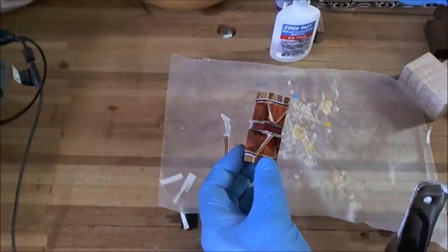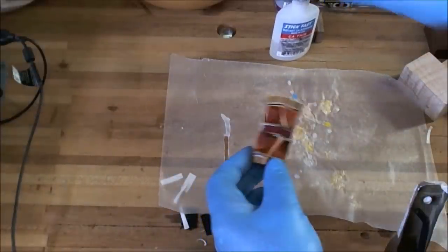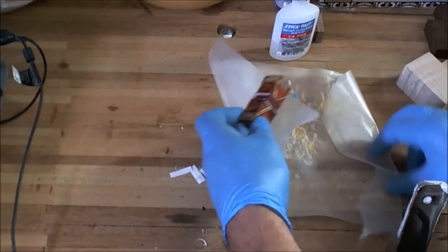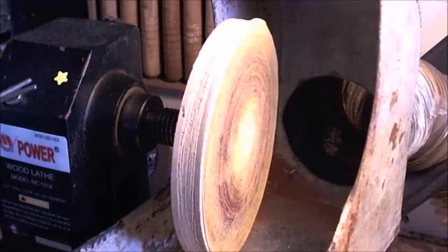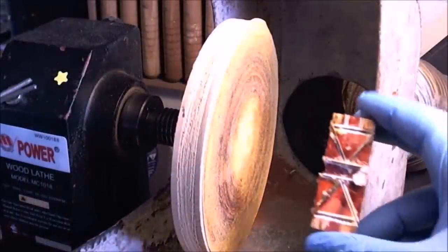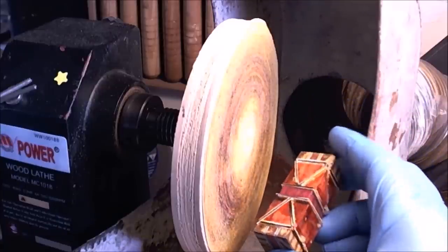Okay, back to the sander and we'll clean that up. Okay, back at the disc sander, we just got a little bit of cleanup here. I'm not going to take that to the bandsaw.